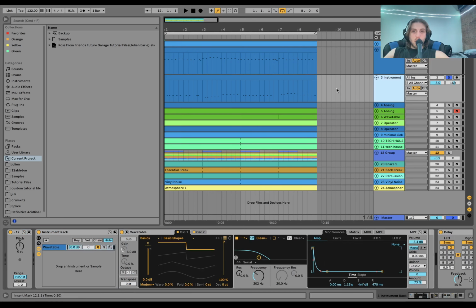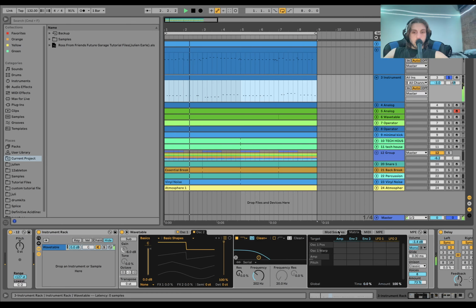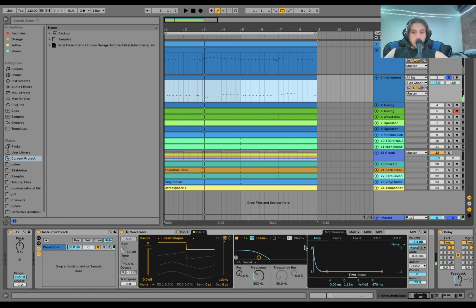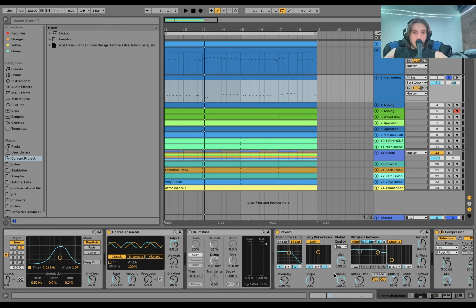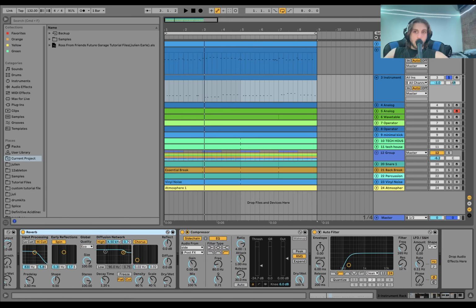And then for the low one, so this one is a square wave, just two square waves. Bit of a low pass, and then some unison. Bit of delay, chorus, reverb, sidechain, and then a high pass. You can hear it creates a really nice groove having this be two different synths.